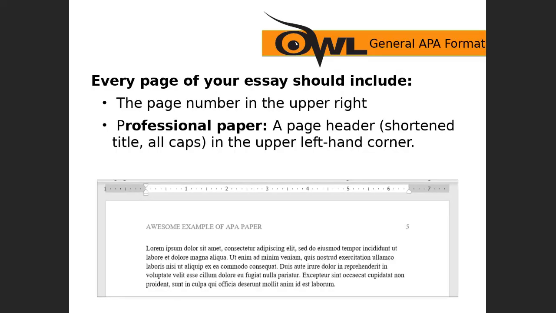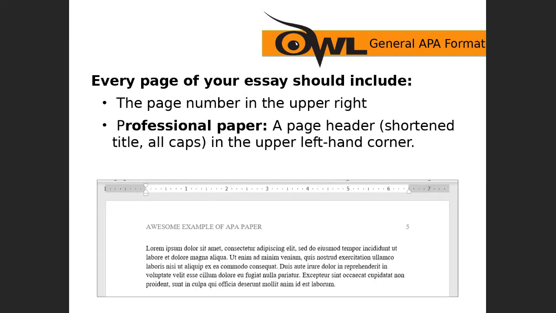This slide presents the general format for the APA style header. This document should include a page header indicating a shortened title of the essay and a page number in the upper right. So this is what it actually would look like on your paper. And this is also included in the title page. So every single page of your document needs to have what this looks like here.